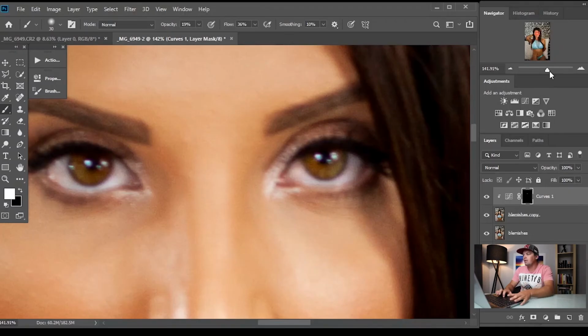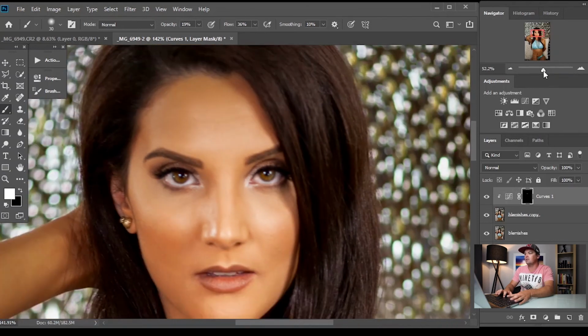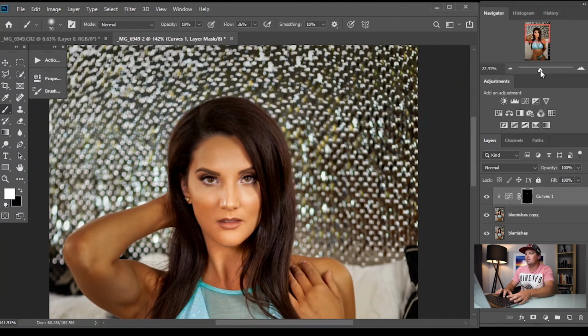You gotta remember, guys, the secret to good looking images and good portraits and even just good landscapes is just subtleties. If it's way overdone, if someone's just grabbed the clarity slider and just slid that thing so the clouds look unrealistic, or in this case, if you just brighten up somebody's eyes or somebody's teeth, they don't look like that in real life. You don't want to go too far with anything. You just want subtlety, subtlety, subtlety. That's all I'm planning on doing here.